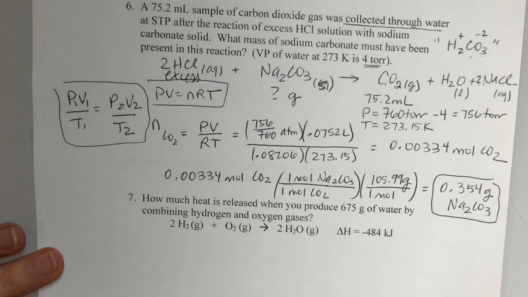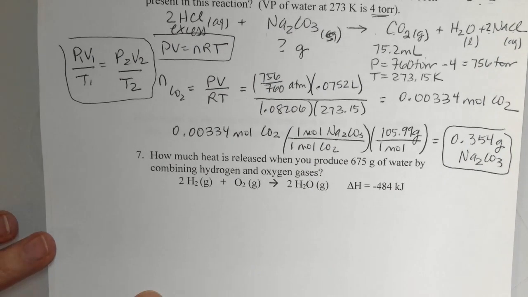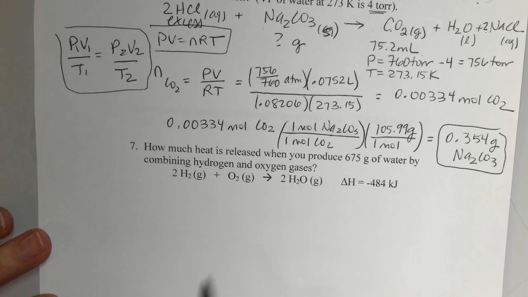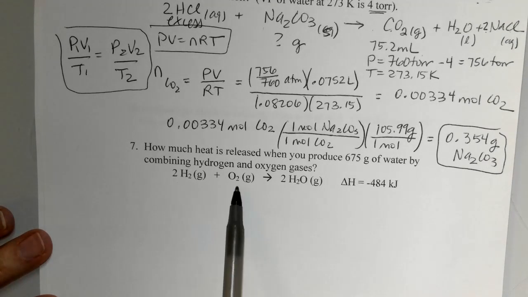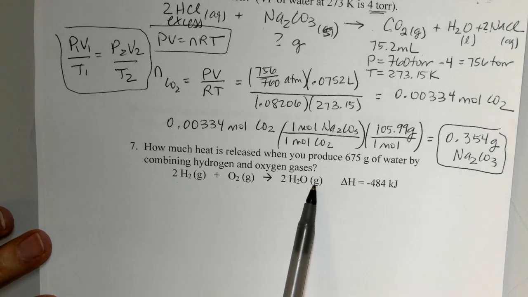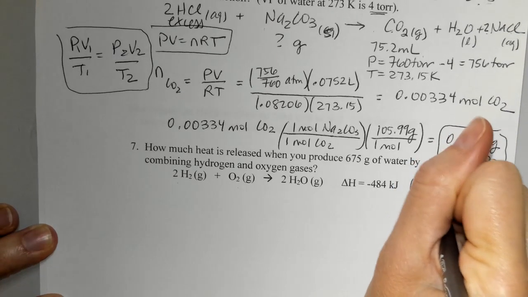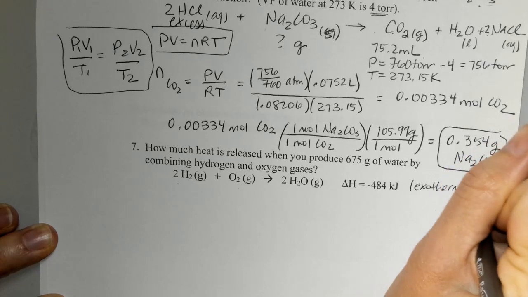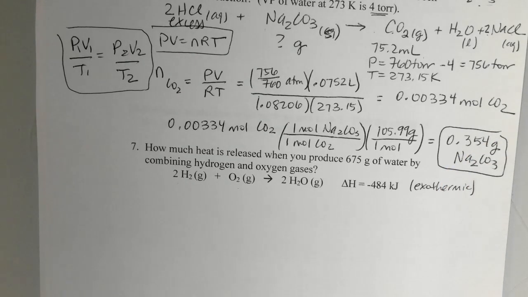All right, now for the thermo chapter. So we've got a thermochemical equation. First thing is we're combining hydrogen with oxygen to make water in the gas phase. This is a negative delta H, so you all saw this in your chapter 7 quiz. That makes this an exothermic reaction. Energy is being released, and because there's so much energy being released, the water that's coming out is hot. It's in the gas phase, right? It's not liquid.